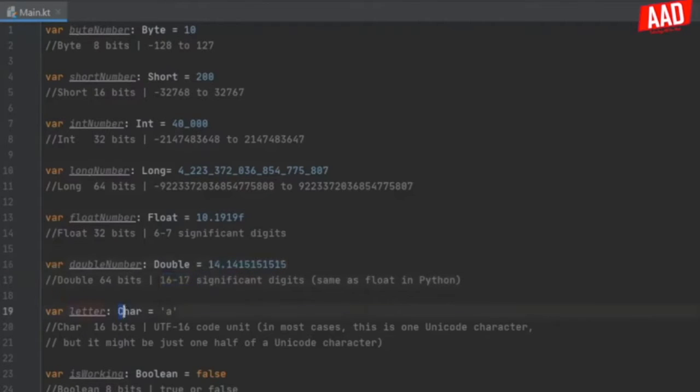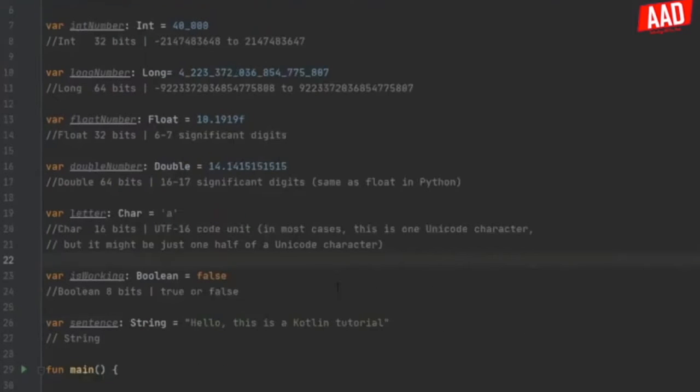All right, and next up is going to be a char, and a char is essentially just a character of 16 bits. It can be a Unicode character, and sometimes it's only half a Unicode character, but all you need to know for now is that it's essentially just a character, such as the letter A, or I believe you can even insert the number 1 as a character. But let's go back to A. And next we have a Boolean, which has 2 states of being, one is going to be false and one is going to be true. And it only takes 8 bits, and that can be very efficient for control flow statements. And it's straightforward, it's just as it sounds.